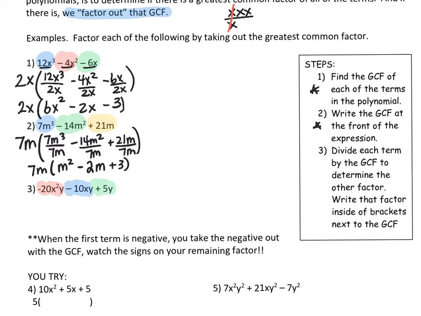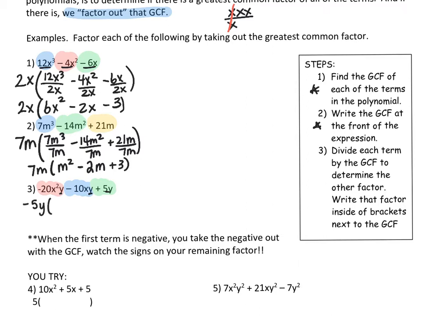So I'm going to take out, so I look still at 20, 10, and 5. What can come out is a 5, but I'm going to take a negative 5. Look at my terms: it contains two variables, x's and y's. The third term in green there does not have any x's in it, so I can't take out an x. And there is a y in every term, so I can take a y out.